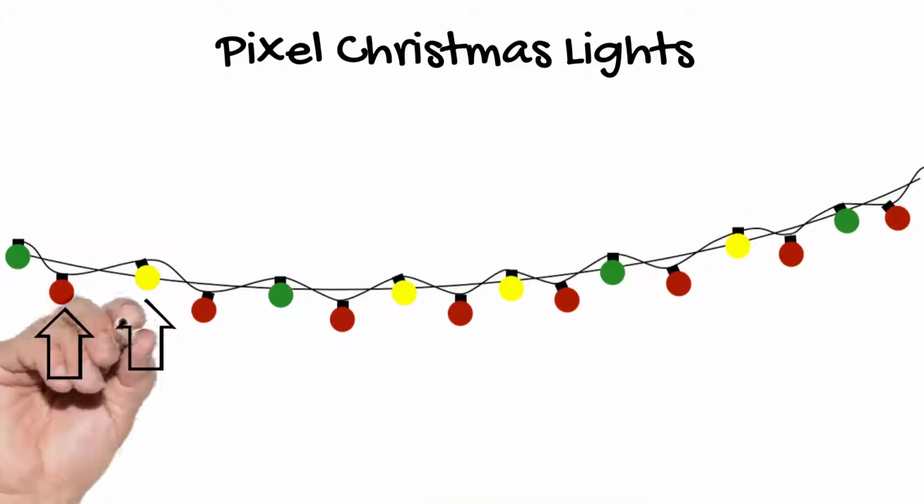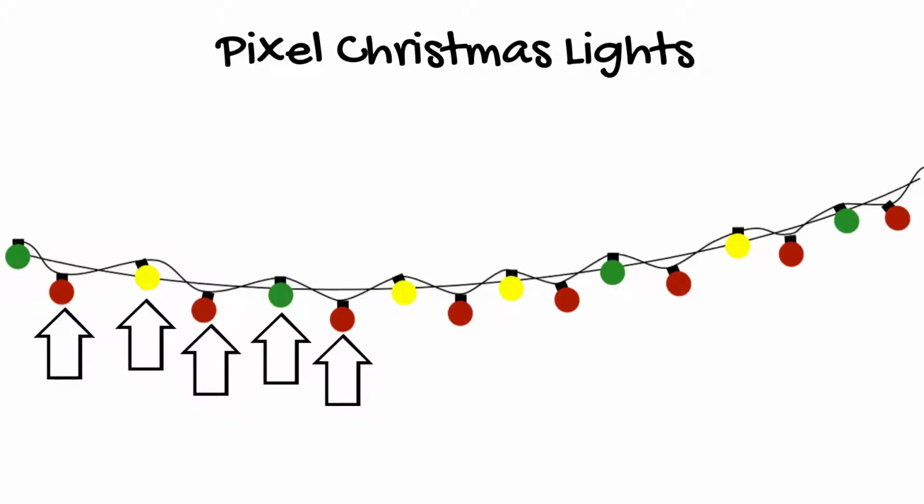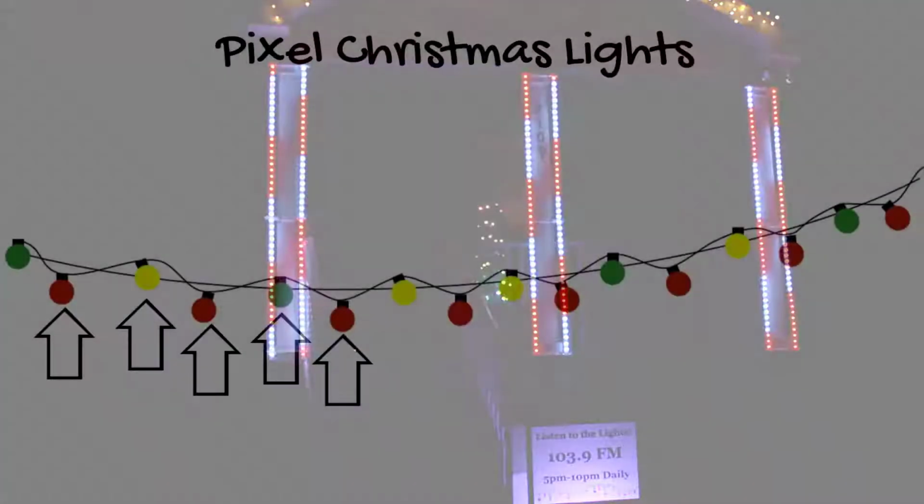And pixels are what we're going to focus a lot on because they're the most versatile and also very popular. Pixels allow you to change each and every bulb on the strand of lights separately. So you can make any color you want on any bulb at any time, run video and other cool effects on top of it, and make a really exciting Christmas light show.